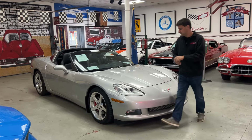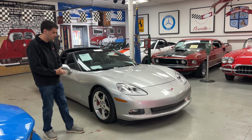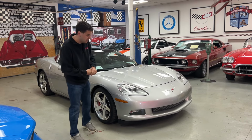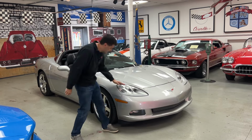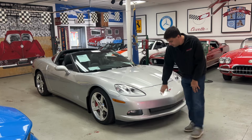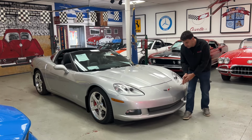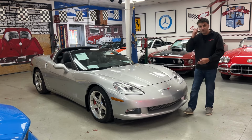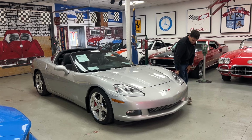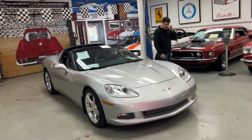So on the front of this car, paint is really nice. I haven't found any kinds of distress or damage. Front fender into the bumper on both sides, the gap is nice. Everything on this car is nice. The headlights don't show any kind of delamination or hazing like a lot of them do over the years. Going across the front bumper, there's no spider crack or anything across the front. A lot of times people bump these nose, I guess you call them a nose guard, and create issues. But again, none of that with this. And the gap on this side is just as nice into the fender, into the hood. If you want to come around, we'll work our way around this side.